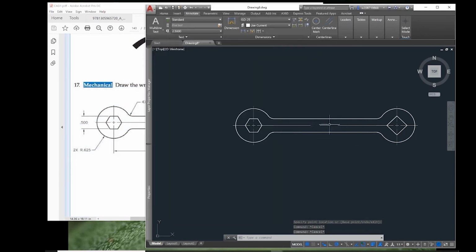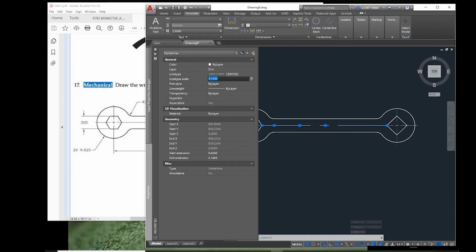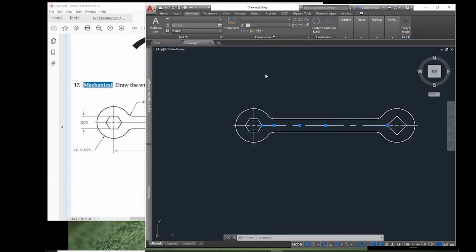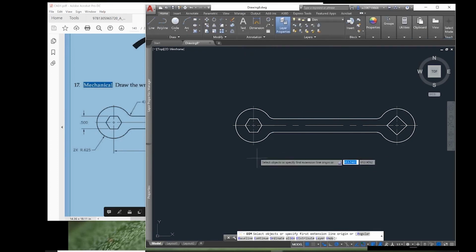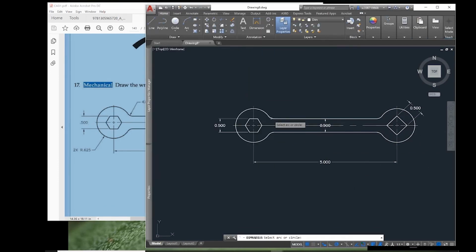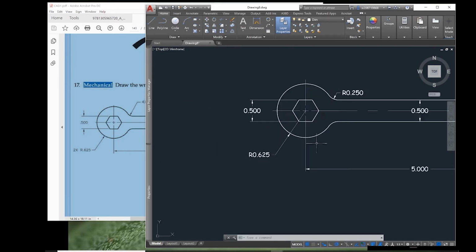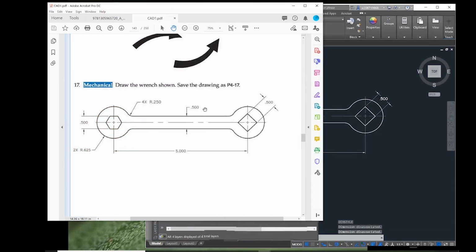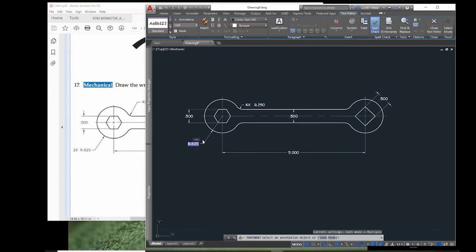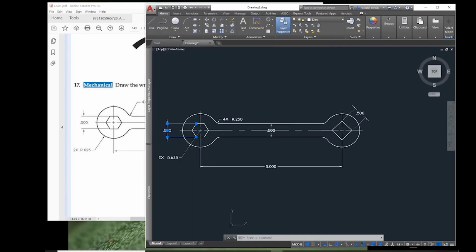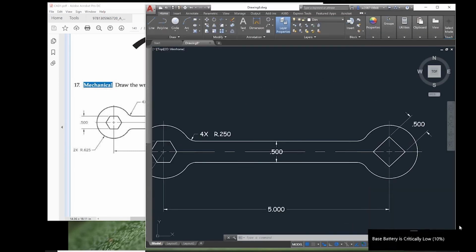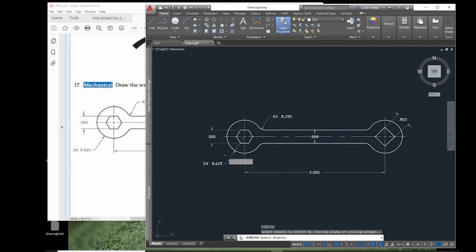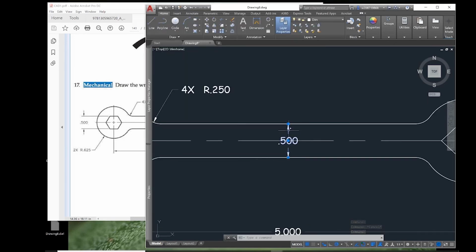Maybe the scale is still a little too big, so I'll change that to 0.07, and awesome! Yeah, that's much better. Cool. Now all we have left to do is dim, so put that in real quick. Again, I need to suppress leading zeros, but the precision is good, so I'll just change that in dim styles real quick, add in my X's, flip the arrows I need to fix, and then I'll explode these dimensions so I can change them how I need.